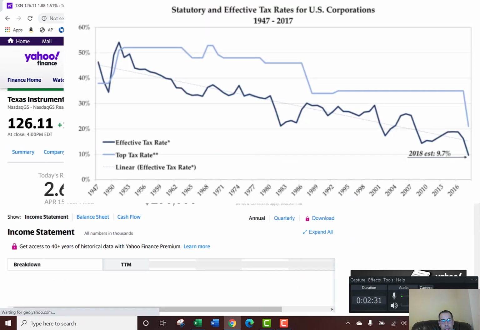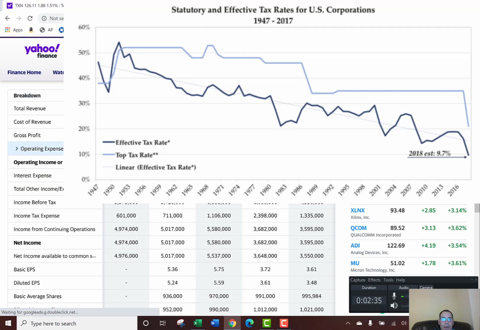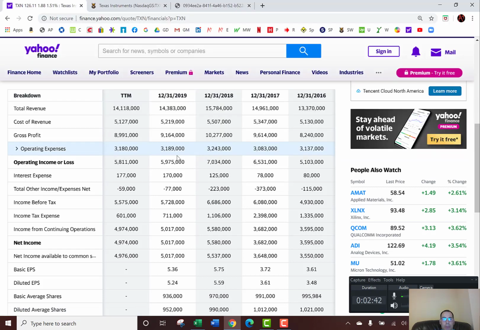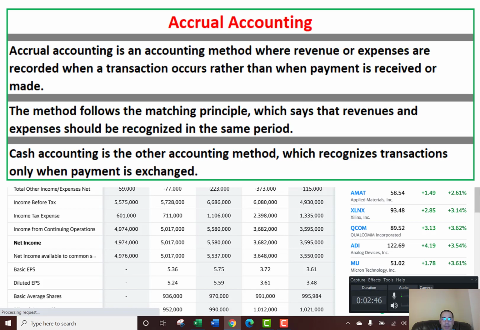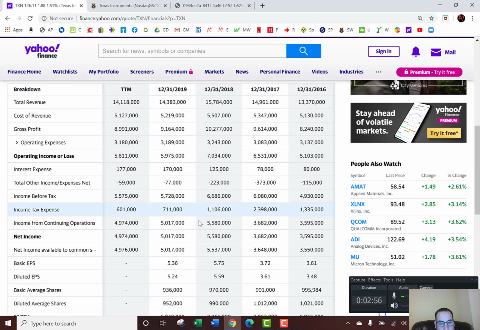And sometimes it's hard to look at the income statement because they use accrual accounting. If they use cash accounting, it would be the cash that came in, it would be the cash that went out. It'd be very easy to look at the books. That's what a lot of small businesses use, is cash accounting. But big companies use accrual accounting. So something they bought today, they end up paying for it on the balance sheet over the next 10 years. So that's why we got to look for the right number to take.